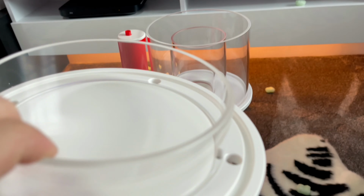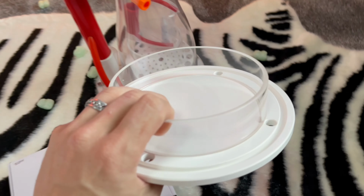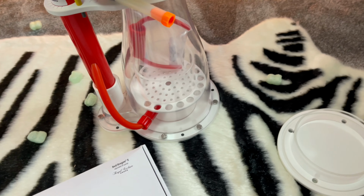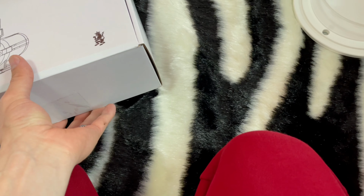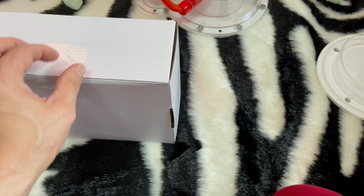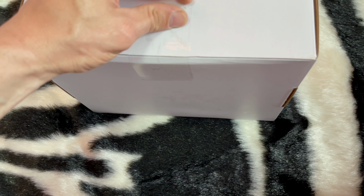Oh wow, that is one heavy lid. That is solid. So cool. Right, pump. So you can see why I didn't have room for the refugium in this sump, because this thing's going to take up a fair bit of room. Like, where's that knife?